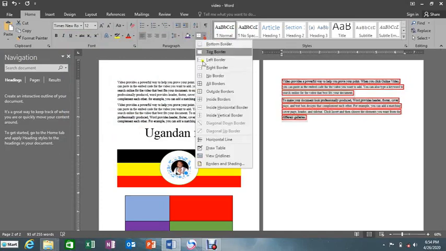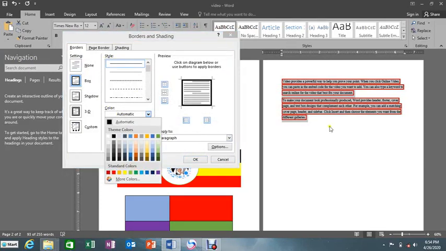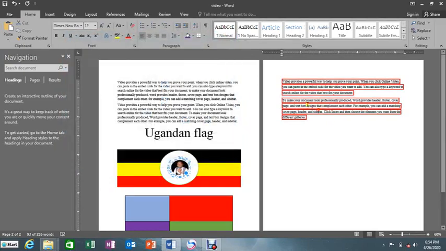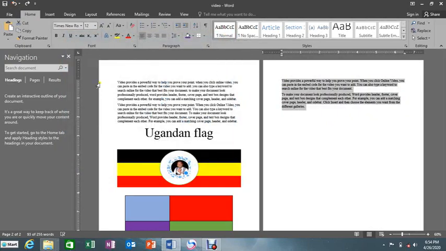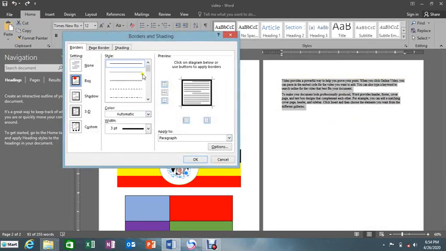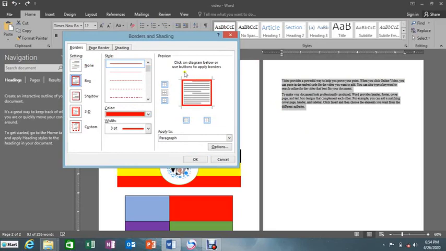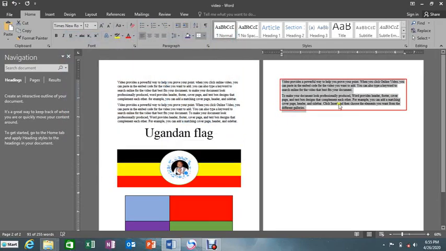When we go back onto our work to change it, let's first undo this. It is Ctrl Z, or we click here. We come back and use a different format. We choose the line, then we give it a color. Let's say it's going to be red. It is going to be like this, but now we are not applying it onto the text, we are applying it onto the paragraph. So it will go onto our entire paragraph.